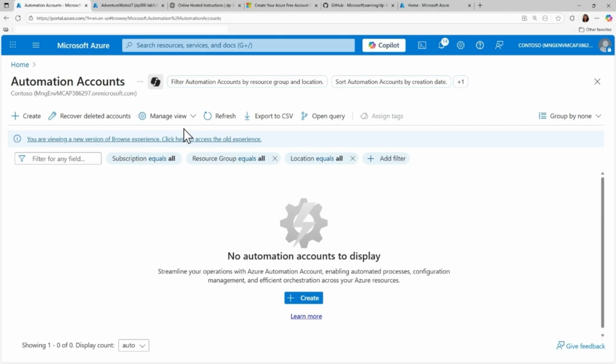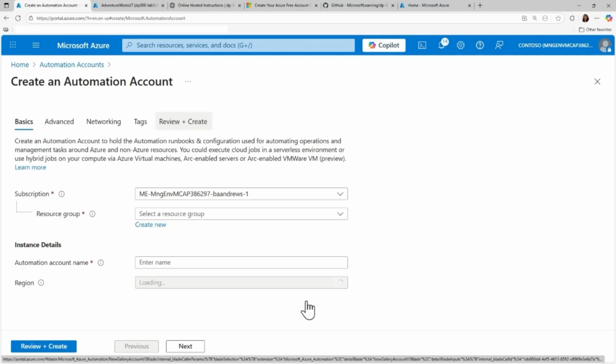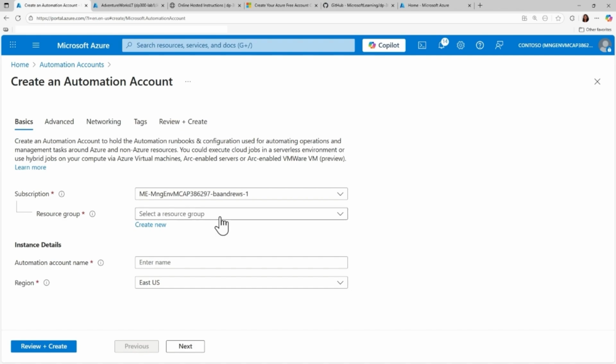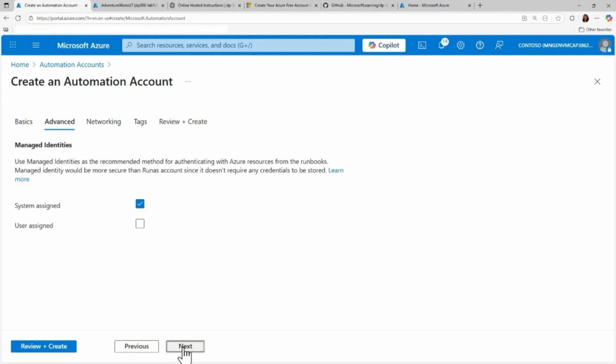As we get into the automation account here, I'm going to create one right now, and I'm going to put it in a resource group that we've been using. We do have an automation account here that I'd like us to use for this lab. So I'm going to enter that name here, and I could go into advanced and decide if I want it to use a managed identity.